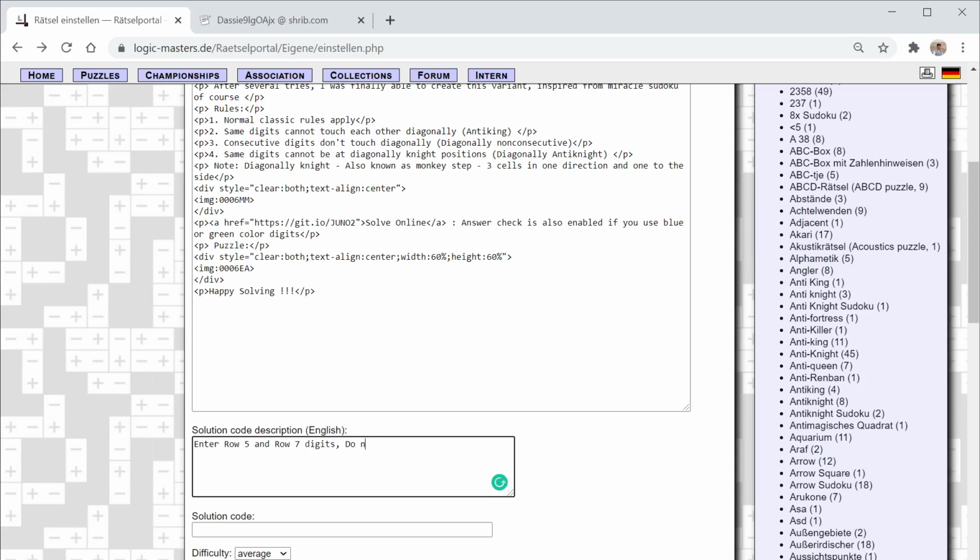Do not use space between them. Basically, after the user solves your puzzle, he will enter the digits in row 5 and row 7 into the answer code. I'll show you how this post looks eventually on the LMD website. So for the solution code, here you will specify your 18-digit answer which you are asking from the user.